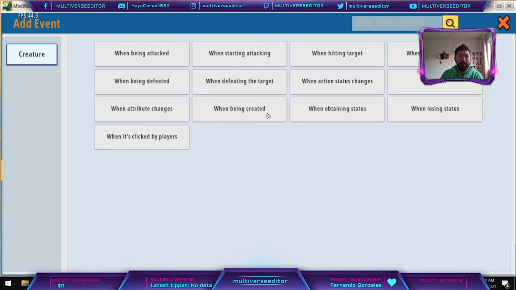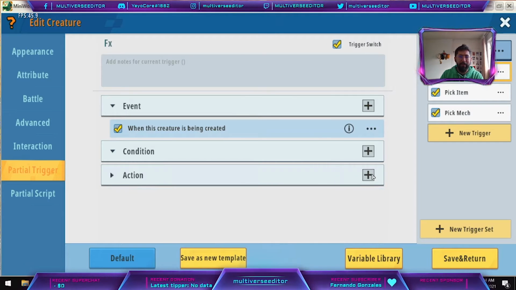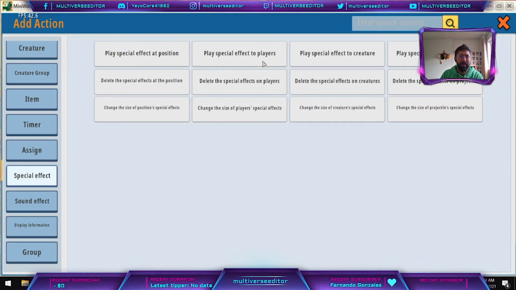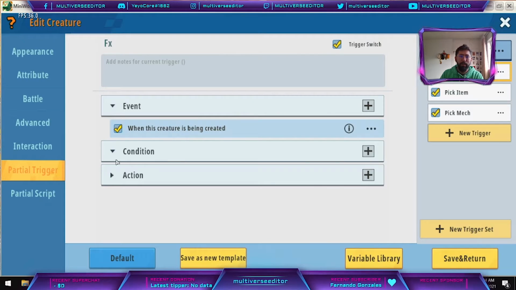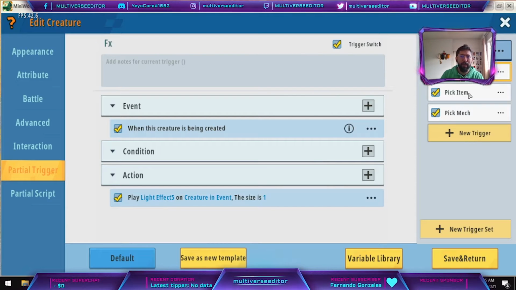It's around this area, yes, when it's being created, and the action is going to be to apply an effect on the creature. Okay, remember this is a creature, so you have to select a special effect, and you need to use the one that says create or play a special effect on creature. All right, and right now I'm using the light effect 5. You can use whatever you want on the creature in the event. Okay, that is the easiest one.